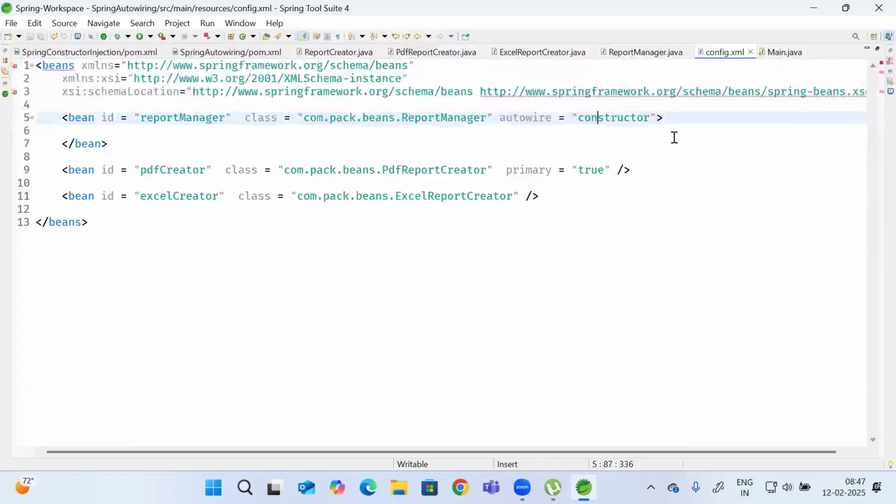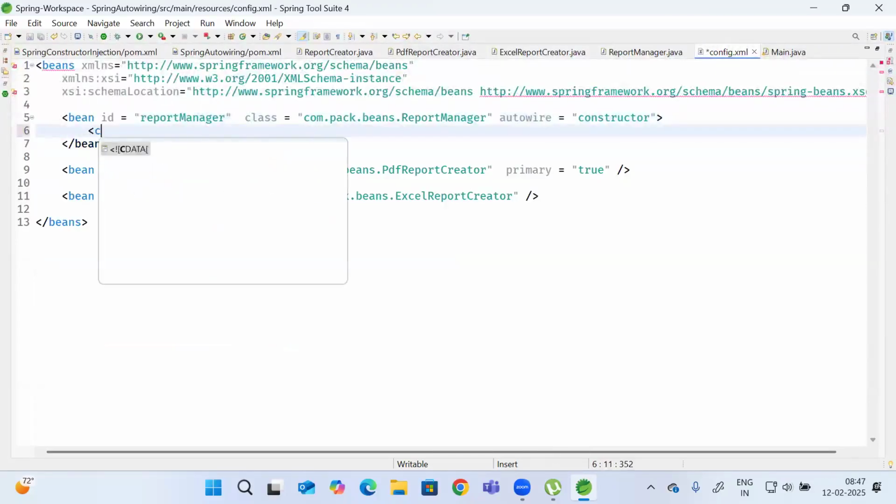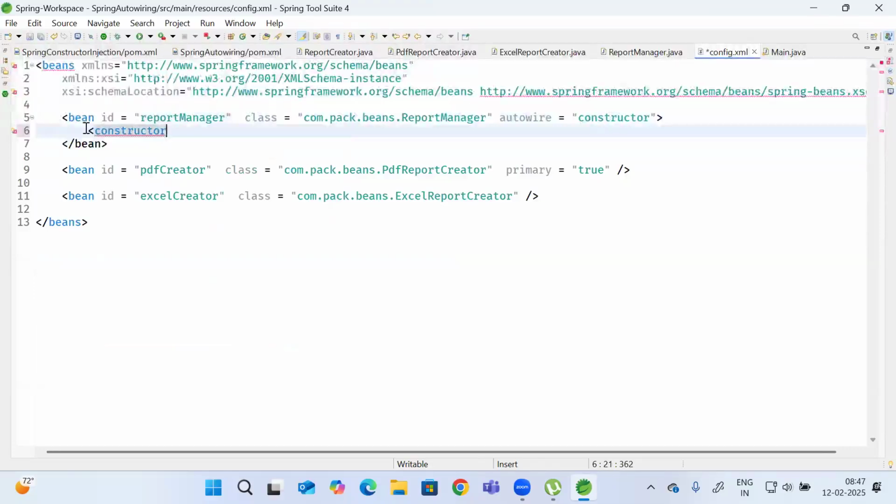That's why, under the bean tag, what am I writing? Constructor-arg. What is the name of the argument? Pages. The value, let's say, is equal to 15. Sir, pages is an integer variable, then why are you writing the value in double quotes?